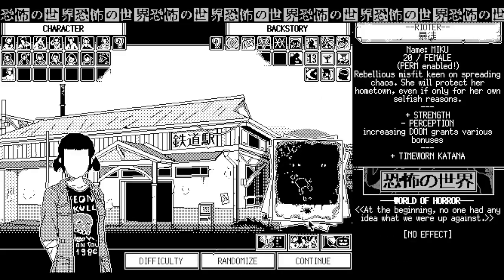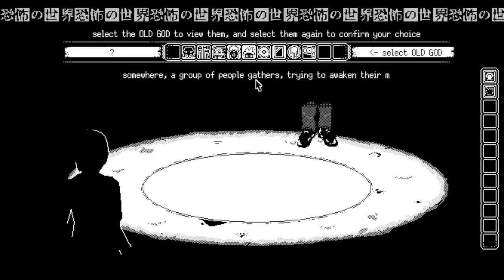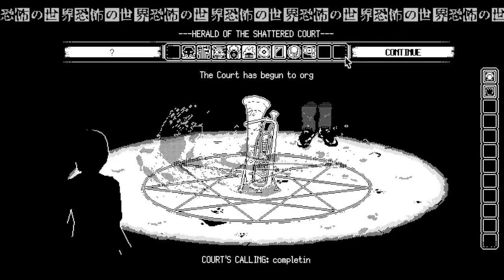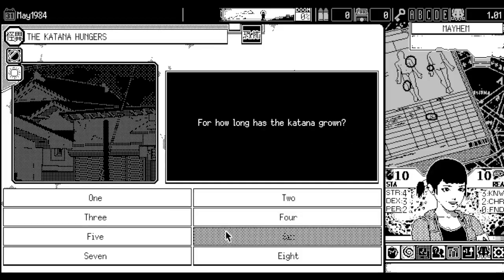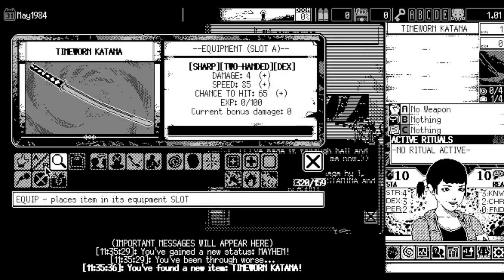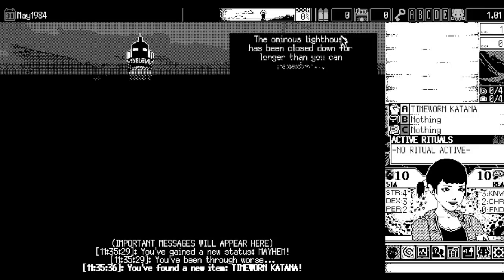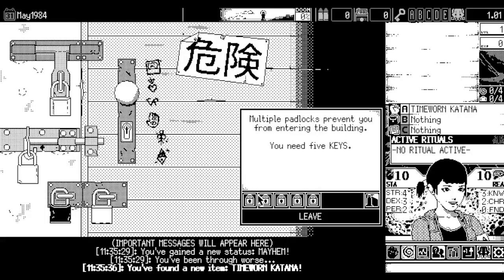So, without further ado, let us just hit a random backstory, and we'll get into an old god. At this point, let's pick Harold and move on. So, for timestamp's sake, as we get into Harold Scar's Miku, you'll see a difference here. We'll work with the base Timeworn Katana and be on our merry little way. As we focus on this run, again, this is a bonus episode. I do have ideas in mind, but I might take it easy so I can focus on this month's series.